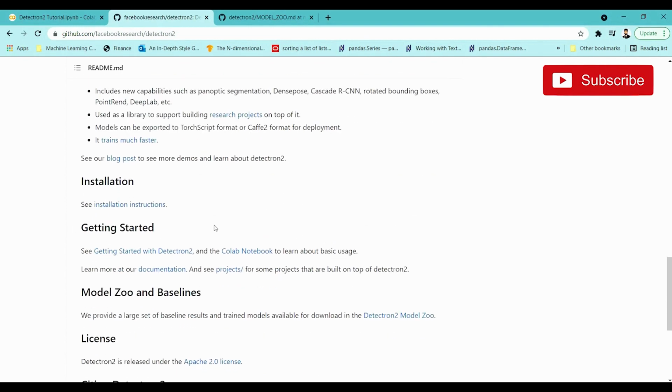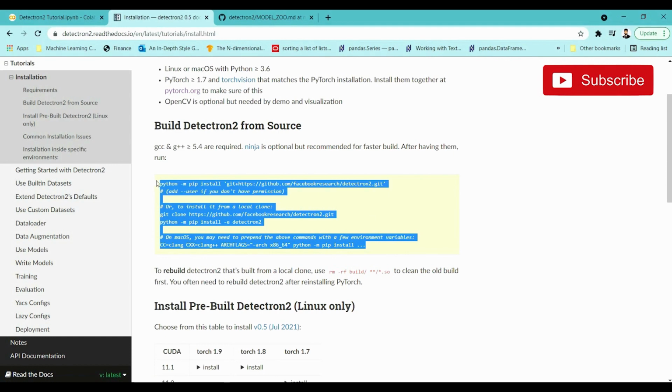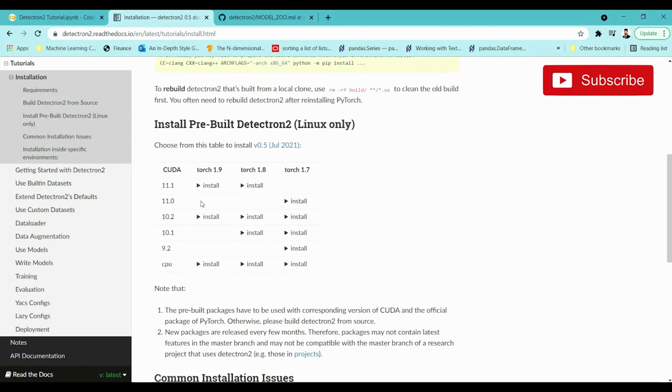In this particular GitHub repository, you can find many things. You can find the installation instructions. If you click on this link, you can find the instructions. These are pretty easy instructions you can follow, and you have to be sure which PyTorch version you are using, and with respect to that you have to install CUDA.